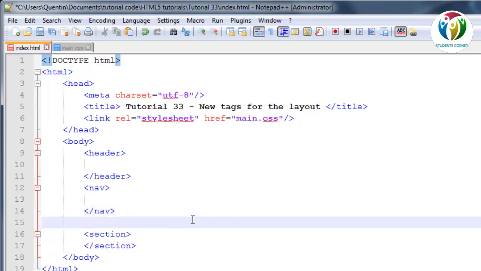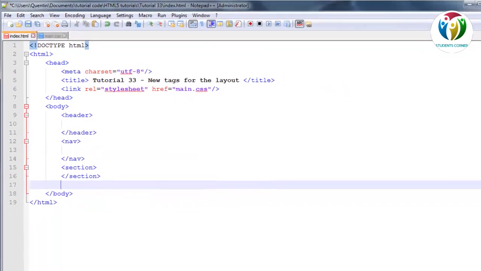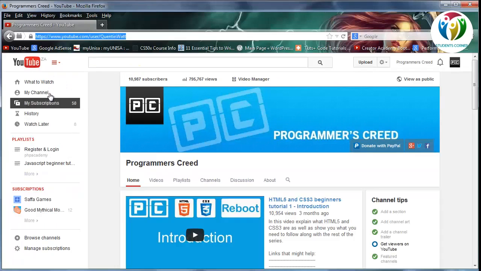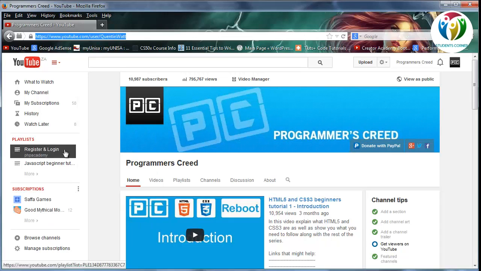Okay, again, if we go back to YouTube now, let's take a look at the side section over here, and as you can see, this actually contains some more navigation, but it's also got some playlists and other information and some settings and whatnot. So this is a side section, and if you take a look at Facebook or Twitter, you will also see that there's a side section across from all the main content.